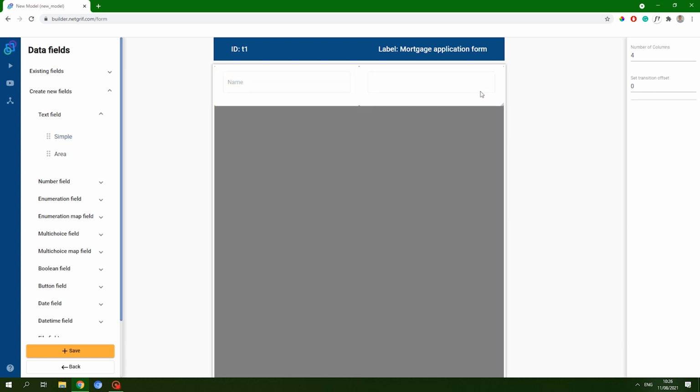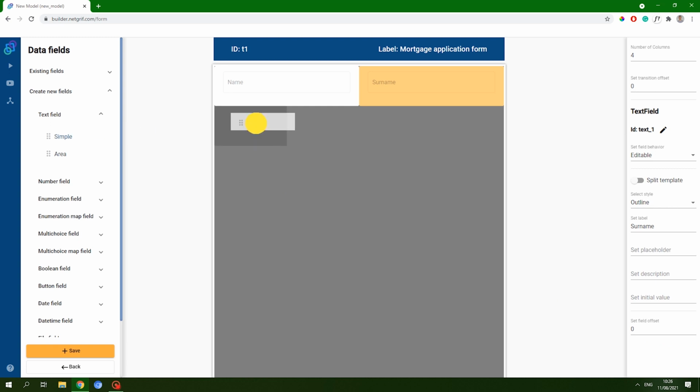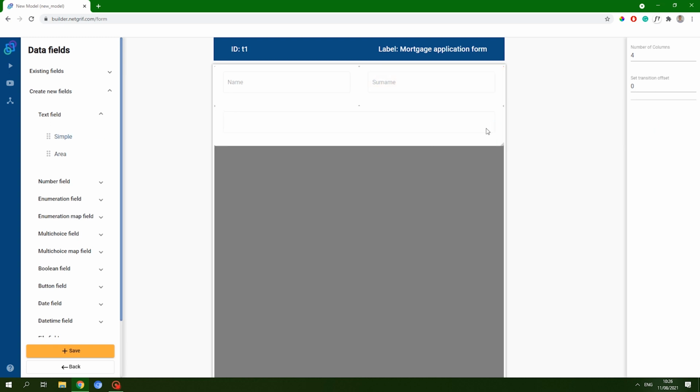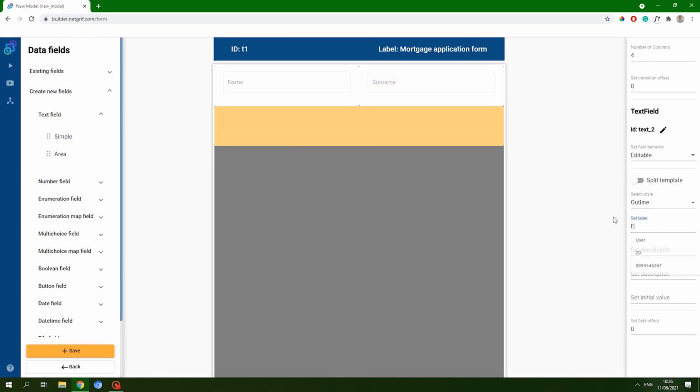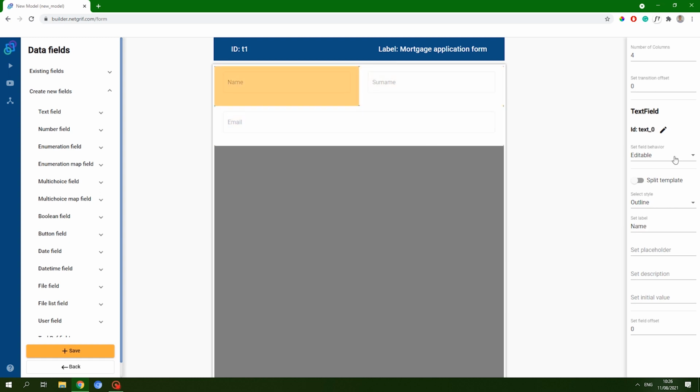We would like to have a surname there too, and a contact email address, which for the first prototype is okay. And we would like to have all of these three fields not only editable but also required. Okay, there we go.